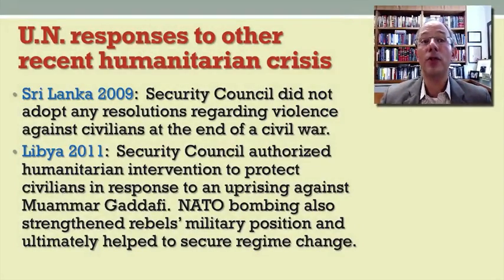Here you see 2 contrasting examples, one involving Sri Lanka in 2009, when the Security Council did not adopt any resolutions relating to violence against civilians at the end of a civil war in that country, and in 2011, when the Security Council did authorize humanitarian intervention, specifically, by the way, invoking the R2P principle in response to an uprising against the Gaddafi regime in Libya.